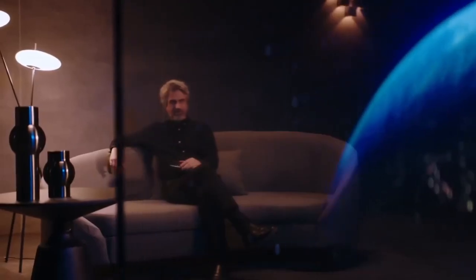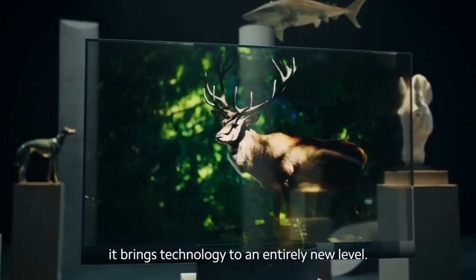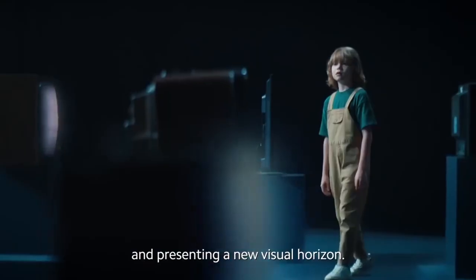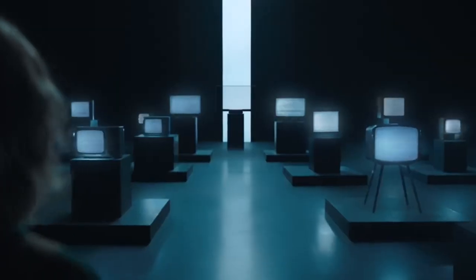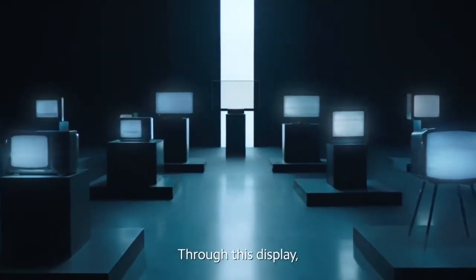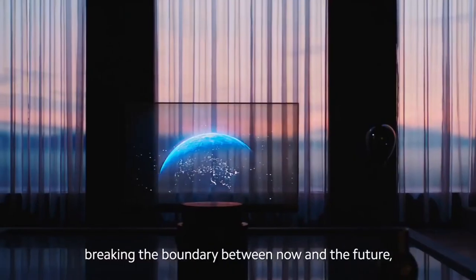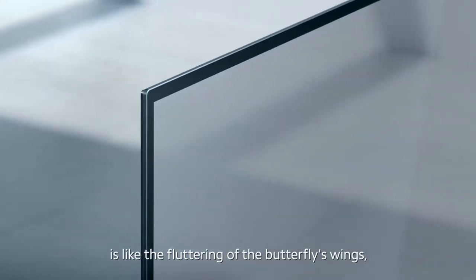These are actually TV sets that are partially transparent, meaning you can see what's behind the TV when you sit in front of it, which in my case is just a wall. But with one of these displays, I guess I have an incentive to decorate the wall behind the TV. Jokes aside, LG Display's transparent OLEDs are probably best suited for stores, galleries, and other spaces where they can sit in the middle without being overly obtrusive.